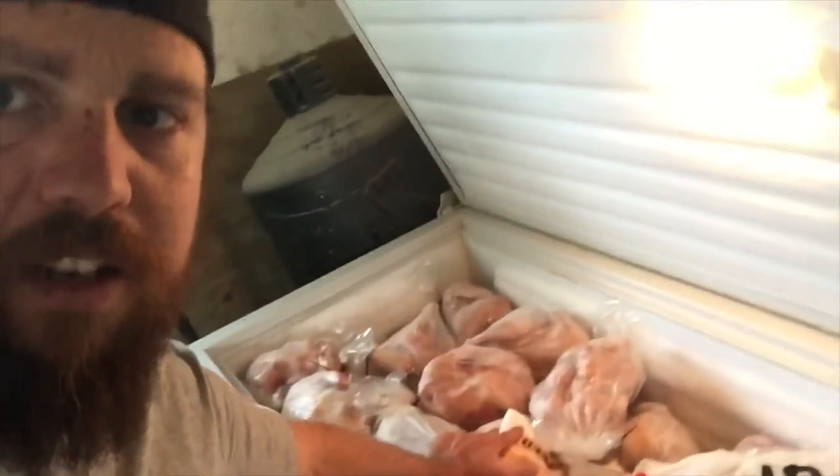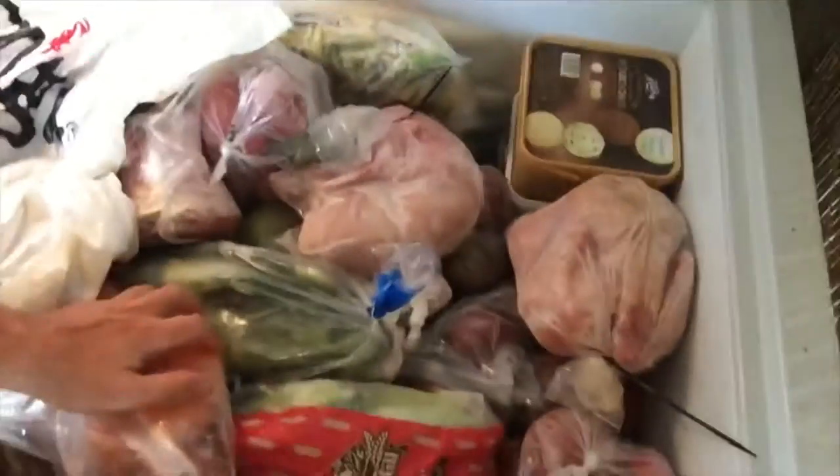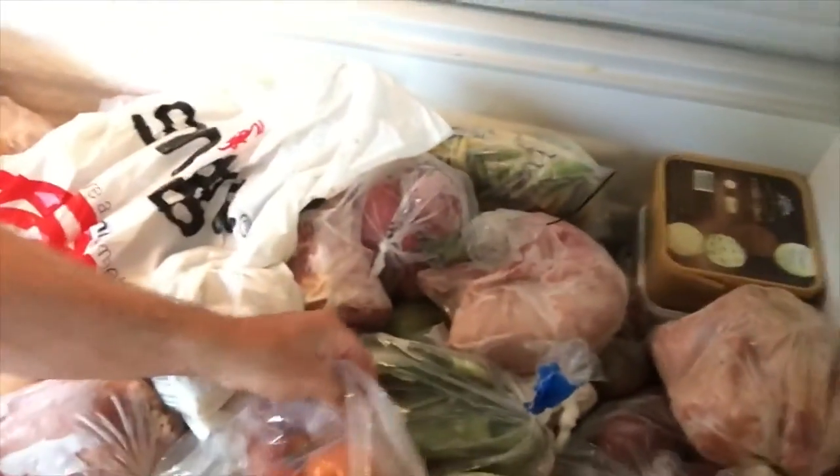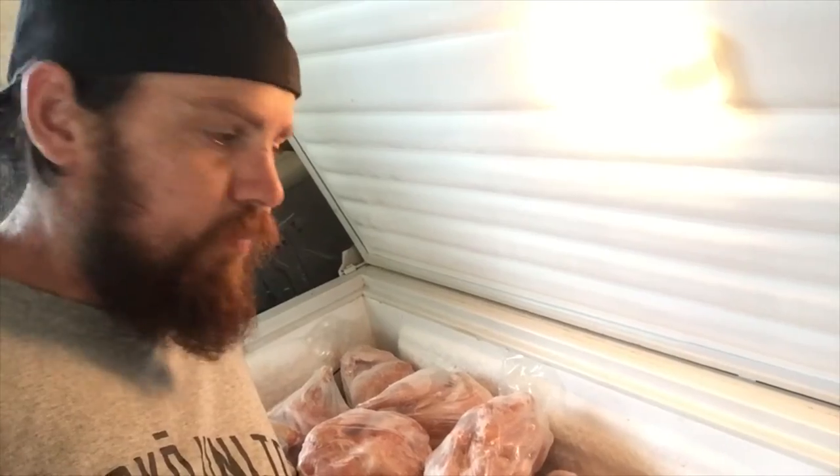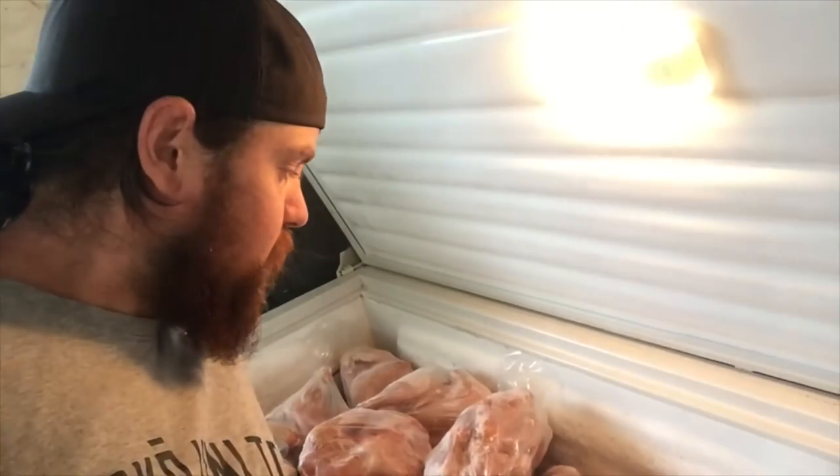And we were thinking about butchering a cow soon, but as you can see, a cow would normally fill up this whole freezer. It's I think 700 litre freezer, and it's half full of chicken and then half full of corn cobs and tomatoes and some beef still left over. But yeah, so freezer full of chicken basically. So we'll have to do a cow when we get rid of some chicken. I have to eat chicken two, three times a week.